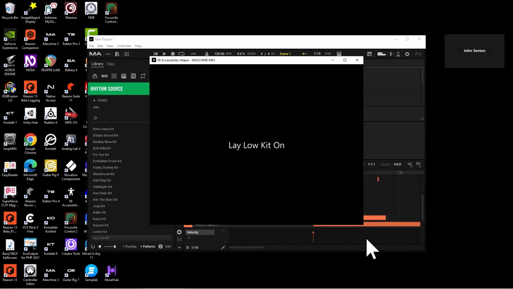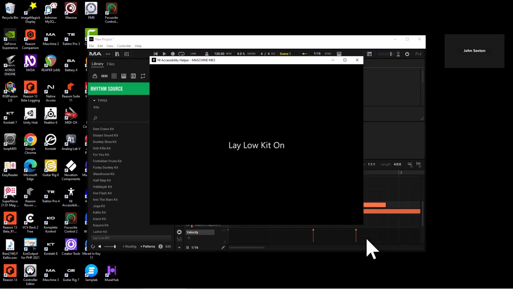And this is top row. Okay, and there you go, and that's how you'd load a group, and you'd do the same thing if you wanted to load say an instrument on one pad.